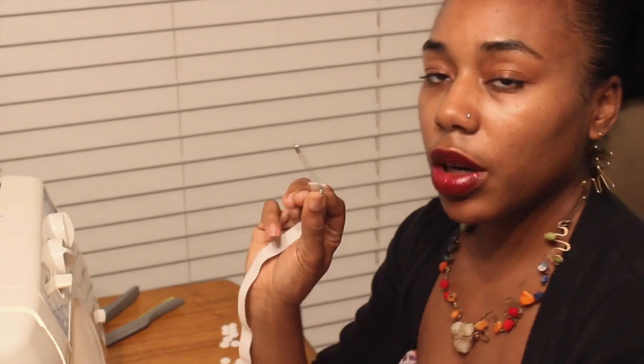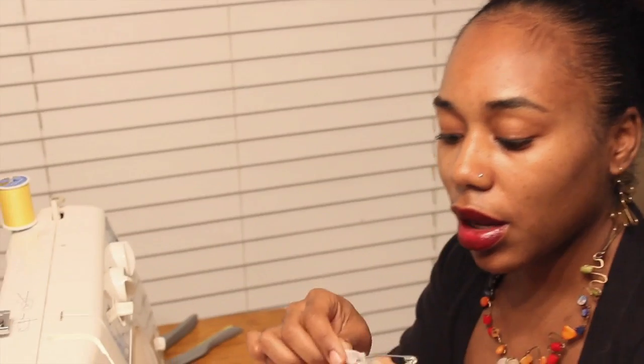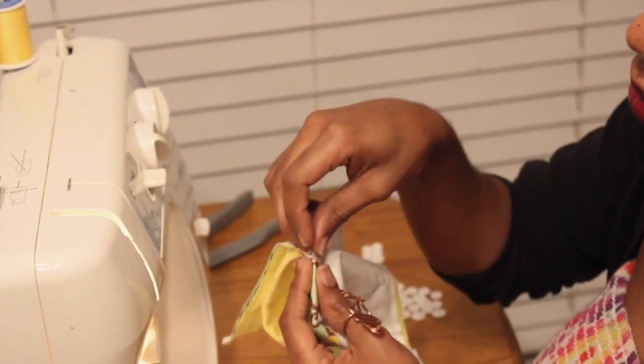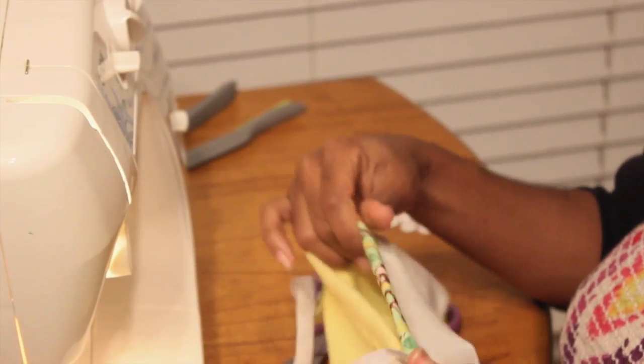And what you do is put a safety pin. It doesn't have to be a big, gigantic safety pin like this, but you pin the end of your elastic. Give it a little room so it doesn't shred away. And you thread it through the hole, and you pull it all the way through. Once you pull it through and you have it pulled to the other side, you're gonna stitch.